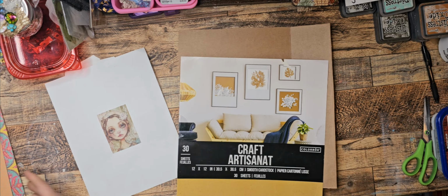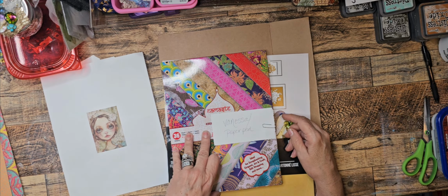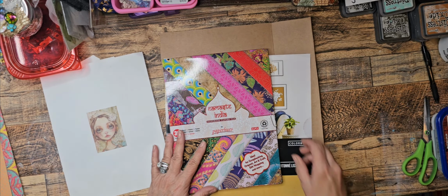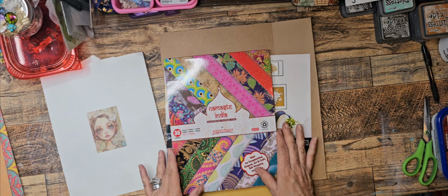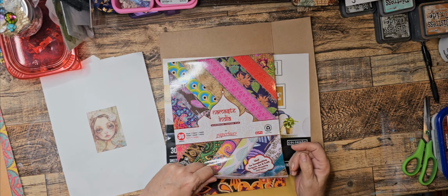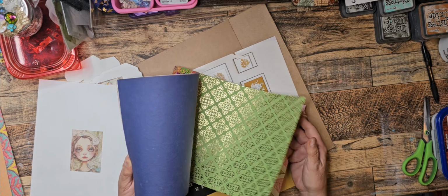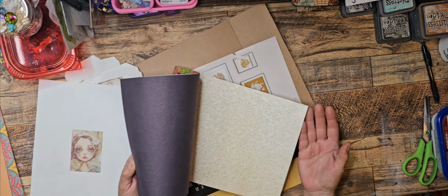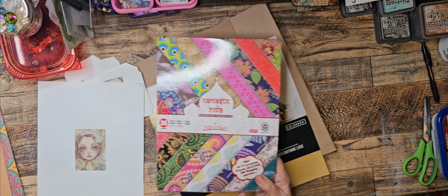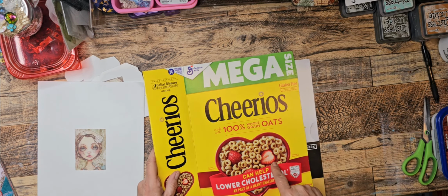And then over at Junk Journal Junction, which Vanessa always links, I have made an envelope, and this is the paper pad. That's why I have it, because if somebody mentions something on a video and I actually remember, I try to re-show it. It's called Homemade Paper Pad, and it's fantastic, it literally is like a cloth. It's a beautiful paper pad, and I bought it on Amazon, I'm pretty sure, because I buy everything on Amazon. I thought I would use some of those, because as hard as it is for me, I have to start using stuff up. But you can use a cereal box.